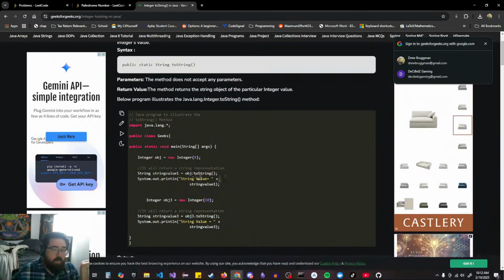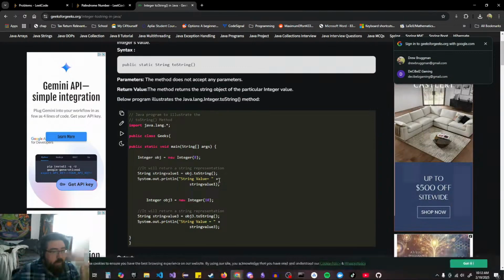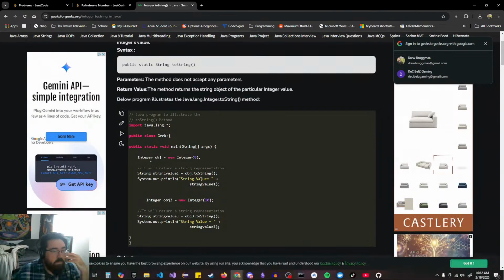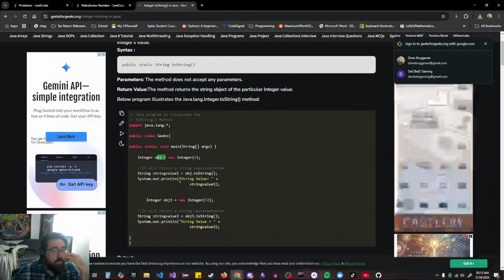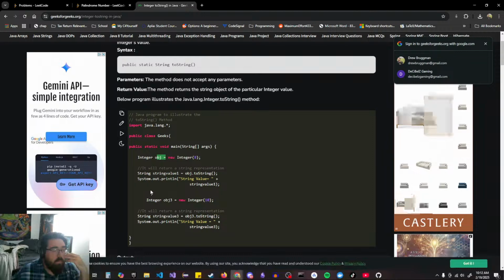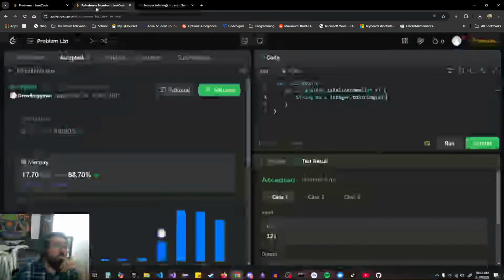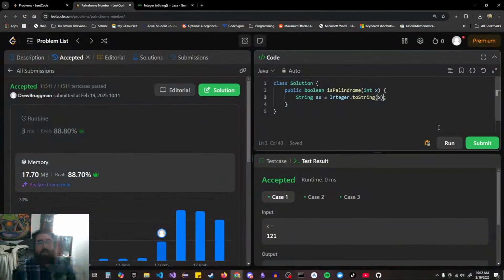String value of 1. Eh? Okay, well, it'd go from an int to an Integer. String x equals. Boy, I wonder if this would work.